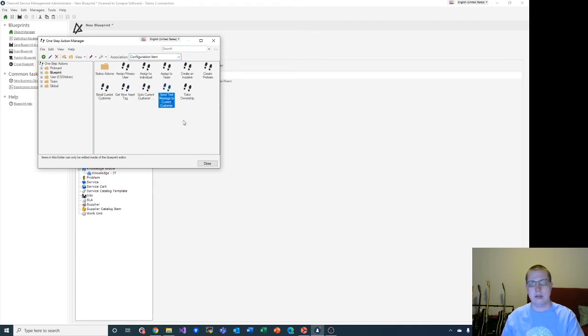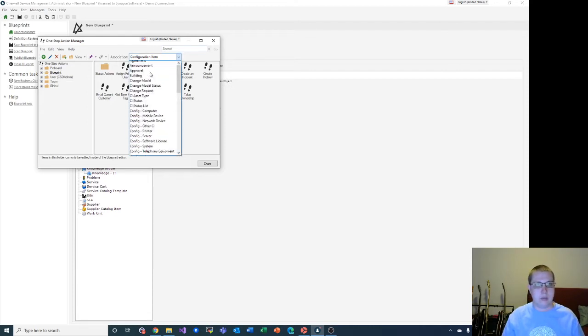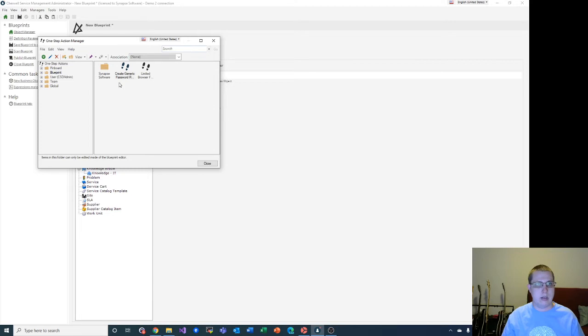It's essentially the same OneStep, obviously same name in different scope, so it's actually a different OneStep, but it's updated with all the information for configuration item versus incident. And finally, if we go to association none, we'll see in the Synapse Software Twilio folder the send text message OneStep.